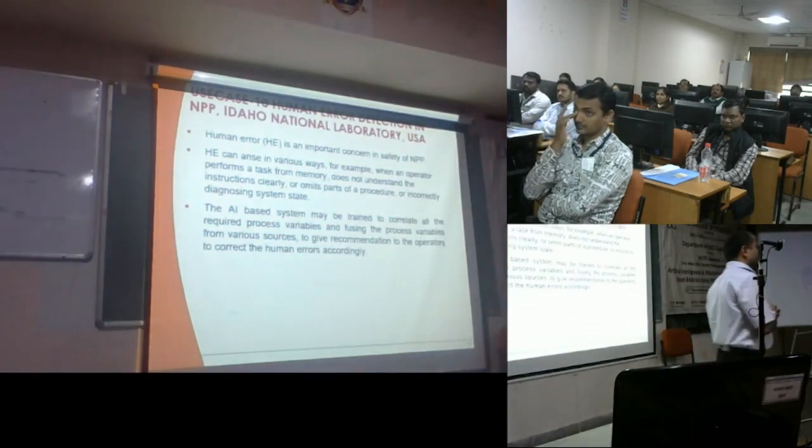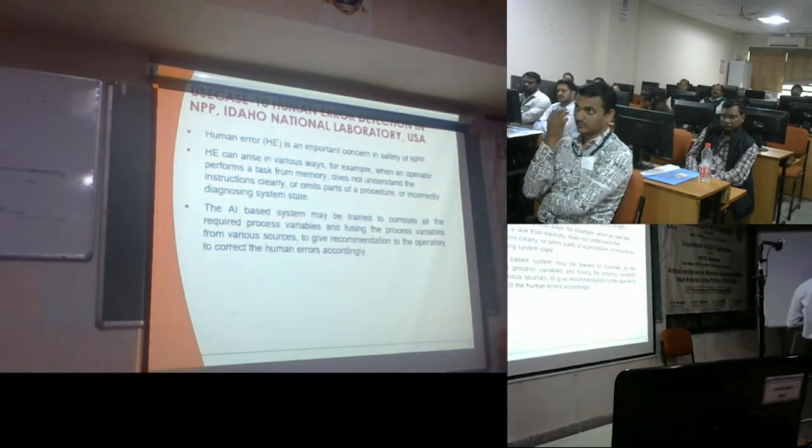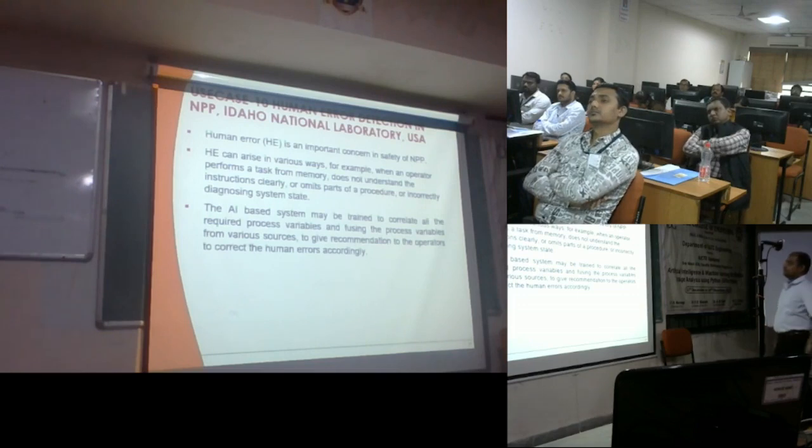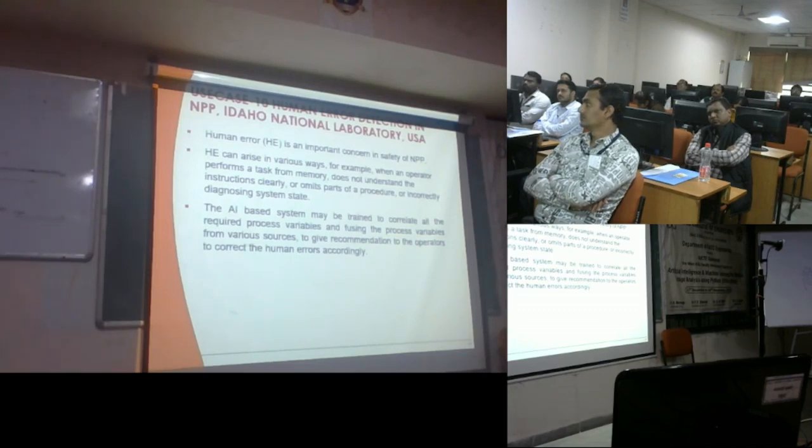Okay. So then the human error detection. As I said, in the control room there are various operators, and against any event there is an event management system. There are some instructions that need to be followed by the human operator to handle those events or to keep the power plant safe in that case. Okay.